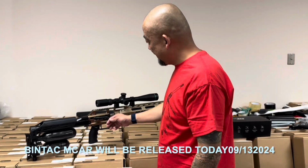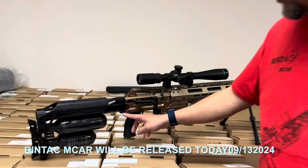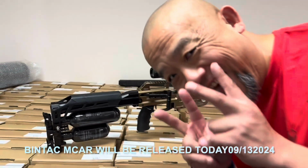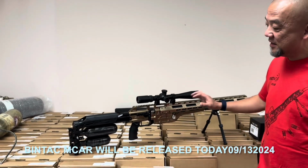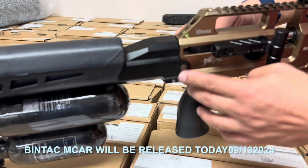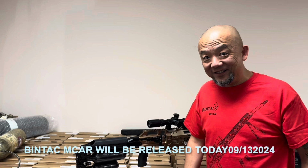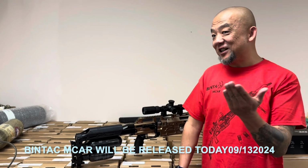Another thing I want to mention about this gun: see the screw here? If you remove those screws, change this whole part, and put a new part on, you can make this gun 7,000 PSI right away. Right now it's 4,500 PSI. By the end of the year, we're going to have this whole part for 7,000. You can either shoot at 7,000 PSI or regulate it at 4,500 PSI, so every shot is 4,500 PSI.